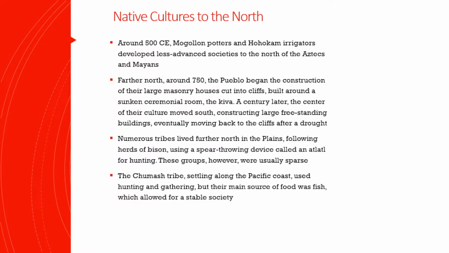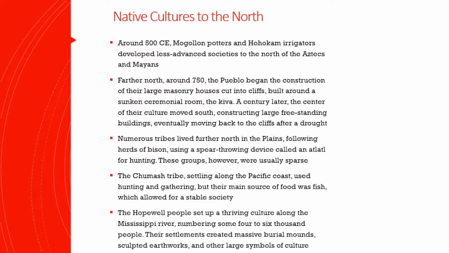The other groups would have droughts and stuff, and it would mess with their agriculture. The groups hunting the bison would go hungry all the time, because if the bison went hungry, then there'd be less bison, or if they moved on, or if the hunt just went bad, they'd go hungry. But this group just, it's very hard to mess up fish. We're doing a decent job now due to pollution and overfishing. But if you're some tribe fishing in a river, it's fine. So yeah, the Chumash did really well.